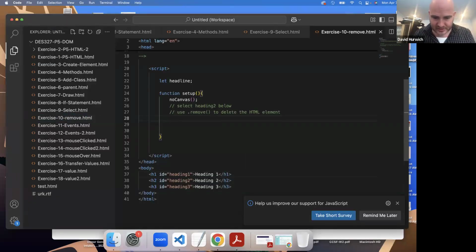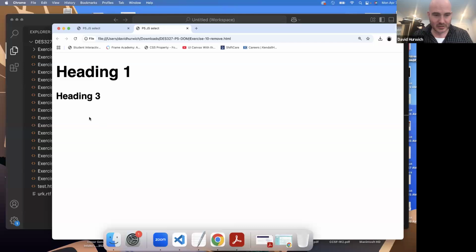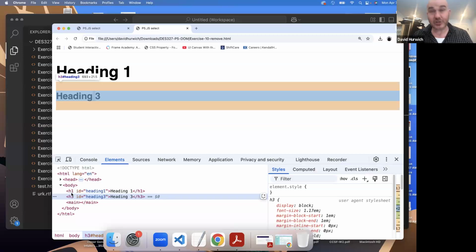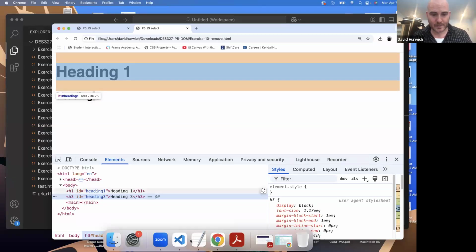What I'm going to do is take the headline and select the second one by using the select function. So I selected it, should be inside of the second one. And then there's actually a function called remove, and what it will do is remove that element from your web page. So headline.remove. This function will basically delete this element. So if I go back, you can see that that element no longer appears. You guys see how the H2 doesn't even exist now in my structure?